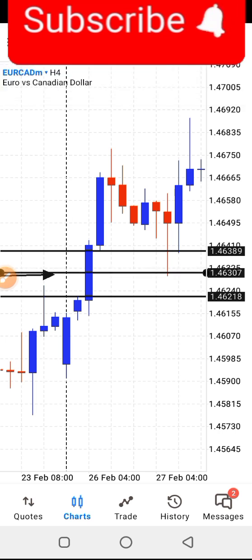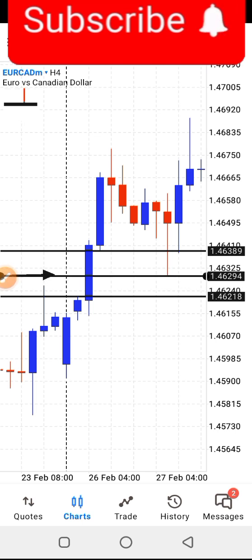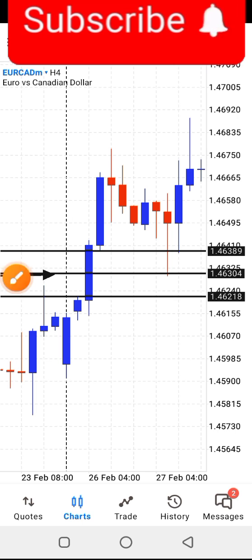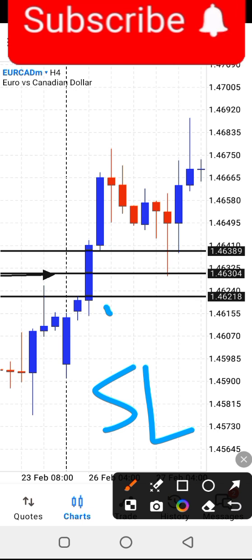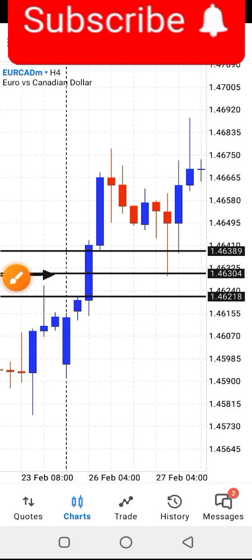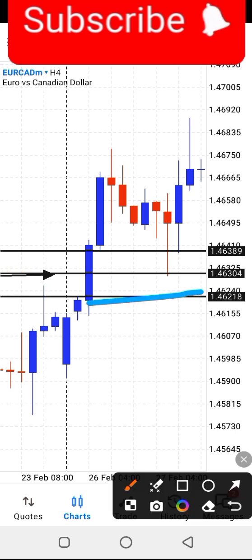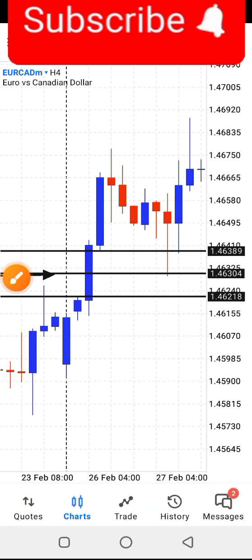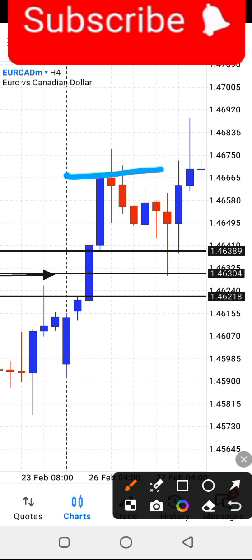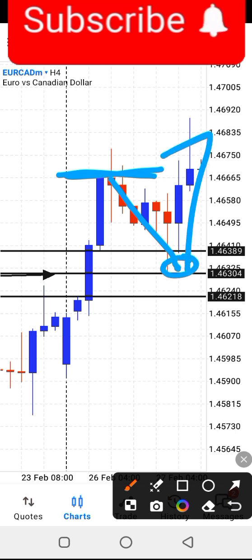We're going to be placing our trade at the middle of the fair value gap. So you can do your calculation and place a pending order there. Your stop loss is going to be where? A few pips below the fair value gap, if it's not too big. If it's big, then you just have to place it at the bottom of the fair value gap. Your target is going to be the external range liquidity, because you're expecting price to come back and take internal range liquidity, and then move out to external liquidity, which is the area you're going to be taking your profits.